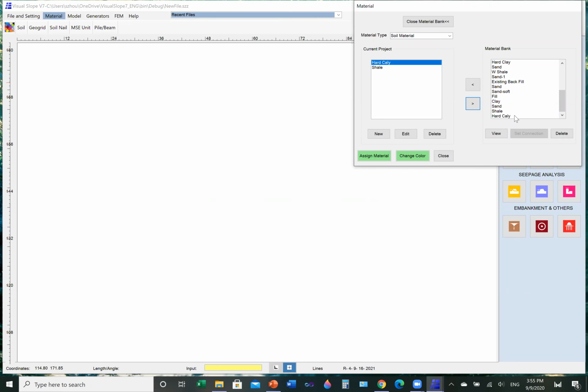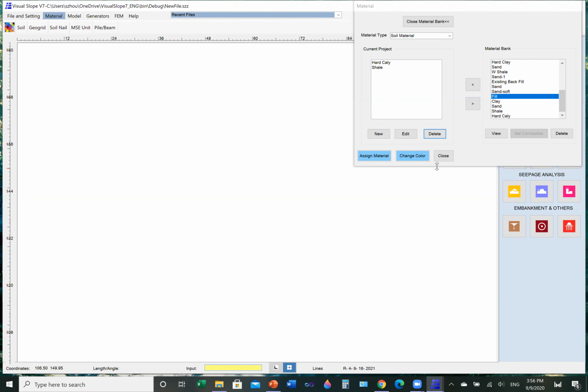Then you can use it next time. For example, if I want to pick something from the bank for this project, I can choose from here and click it, and it will come to the current project. So this is a database you can always use. I do not need that one, so I delete it.